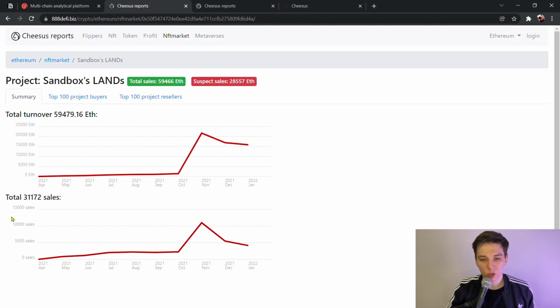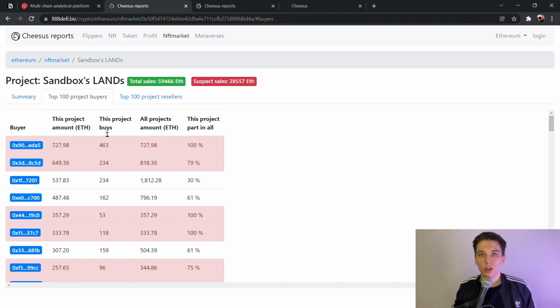These are 2 graphs that show us the total turnover and the total sales of Sandbox. And another tab that is really interesting shows us suspicious transactions. You may notice that some of the buyers are marked red, which means that it is suspicious activity, as they spend all of their money, higher than 70%, on buying these NFTs, which means that they're super sure of this project, and maybe there are investors or even founders involved that move the price, creating artificial interest, or maybe there are project affiliates. So it's really interesting to see that within the project.